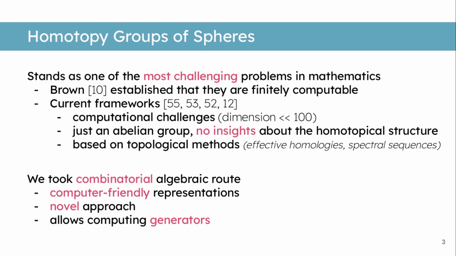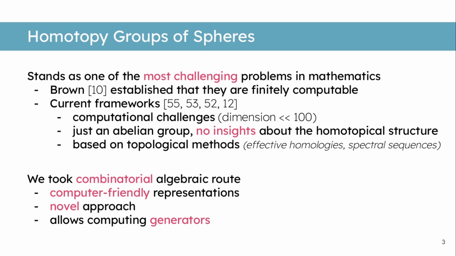Computing homotopy groups of spheres stands as one of the most challenging problems in topology and mathematics in general. Over the past century, the complexity of this problem has spurred the development of numerous sophisticated mathematical techniques. The computational aspect of this problem was first approached by Brown, who proved that this group is finitely computable. However, the algorithm presented was shown later to be super-exponential.